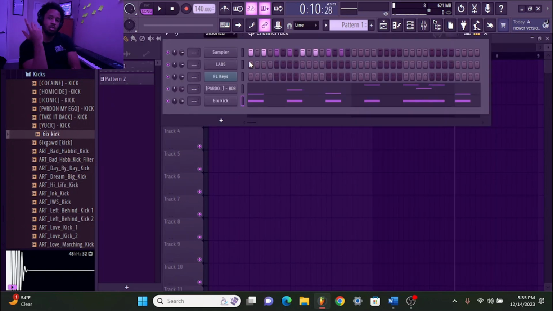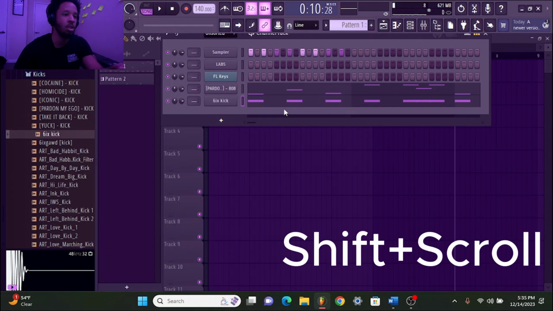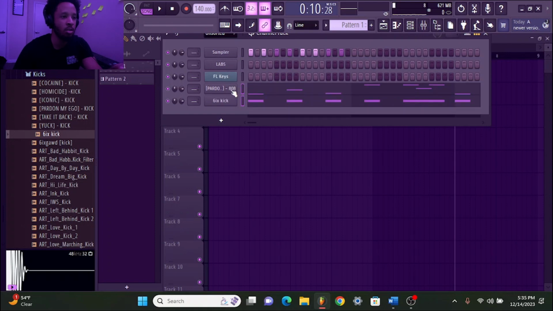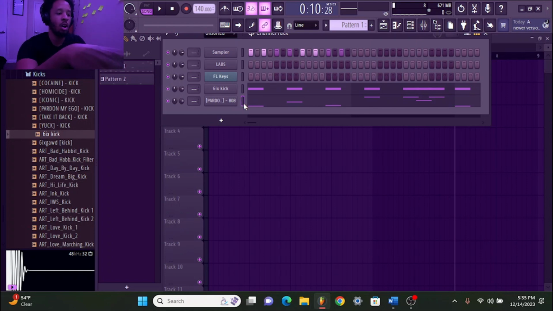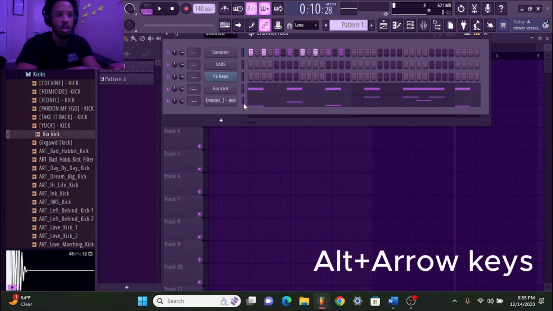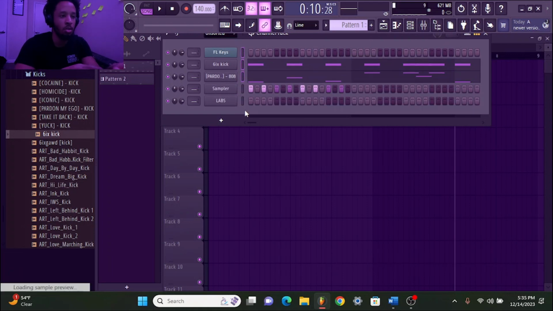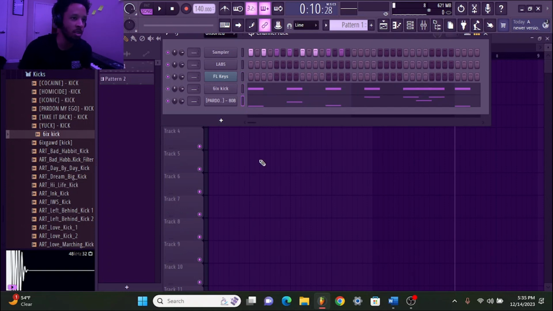All right, say if I want to just move the sounds around, there's two ways I can do it. The first way is you could hold Shift, and then you could just scroll on your mouse. So now, boom. I think the problem with that is that I don't think I can do it with two people. Yeah, I can't do that with two. With this one, if you do Alt and then press the arrow keys, you can do that with multiple. So I highlighted multiple, I can just put it down multiple, which is the thing I prefer.